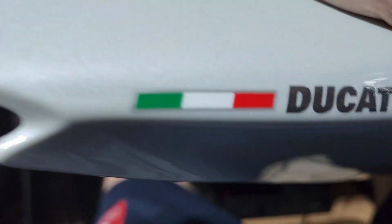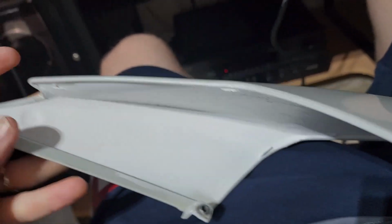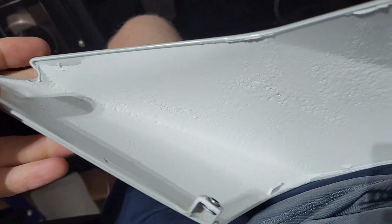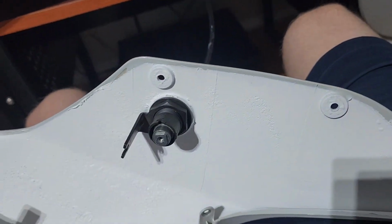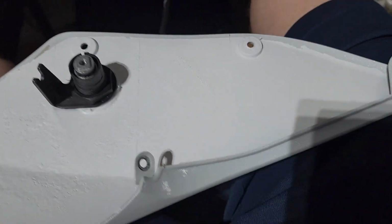Obviously the tape got on contact with a couple of pieces. Where that's coming apart is really on the bottom of the fender, so I don't think it's really going to be in view. Where it was being problematic was up here, so it looks like it's done a good job of doing a full coat. I put like three or four different coats on there just to make it thick enough to make sure I didn't have to do it again. You can see some of this stuff still comes through, so it's thin enough for that.